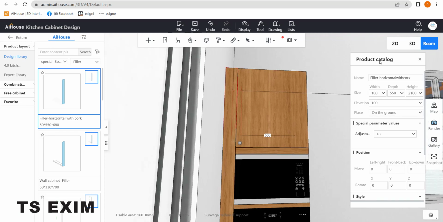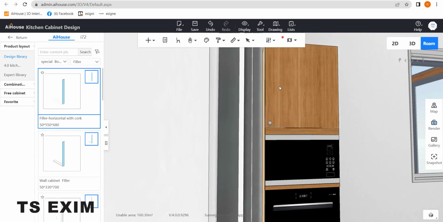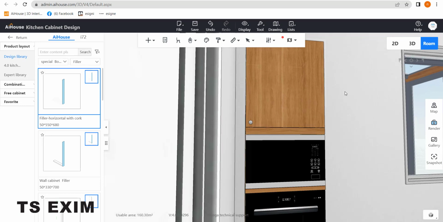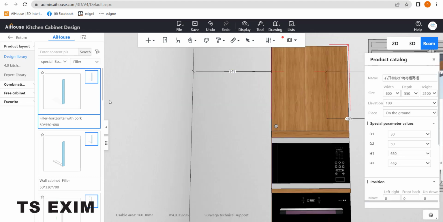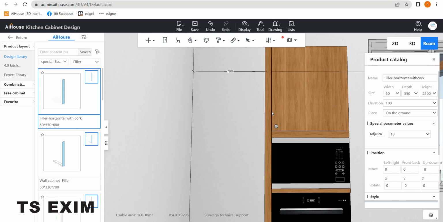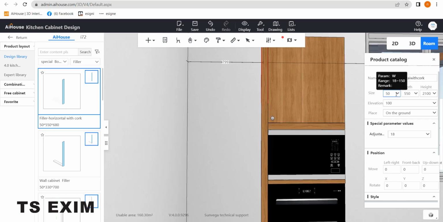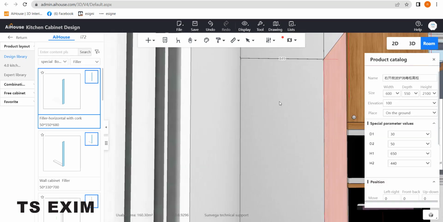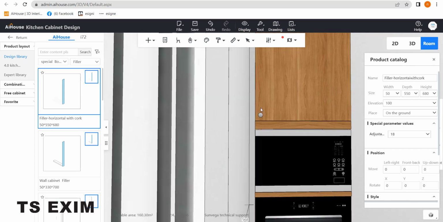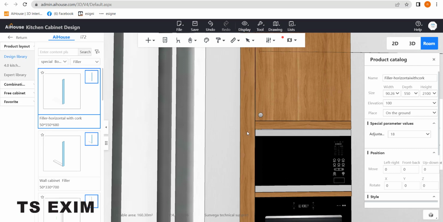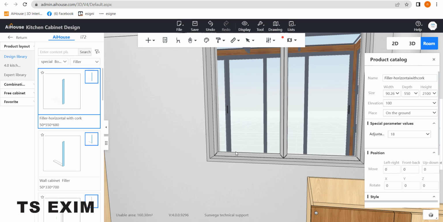As you can see, the width maximum is 150. If it doesn't auto resize, you need to adjust your distance. Let's say your distance between the wall is 800. When you drag filler, it won't auto resize because the maximum you can go is only 150. So you need to adjust the distance between the wall to below 150. Then the filler can auto resize like this. Done for this part.